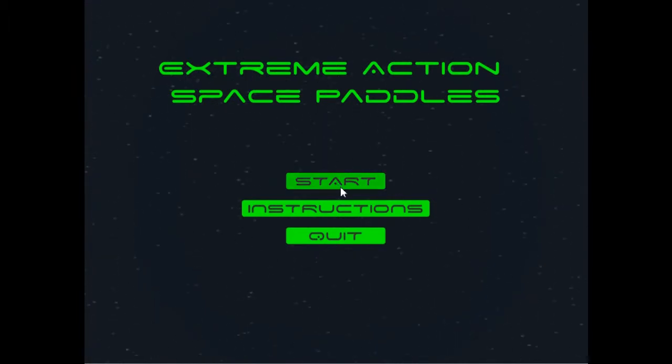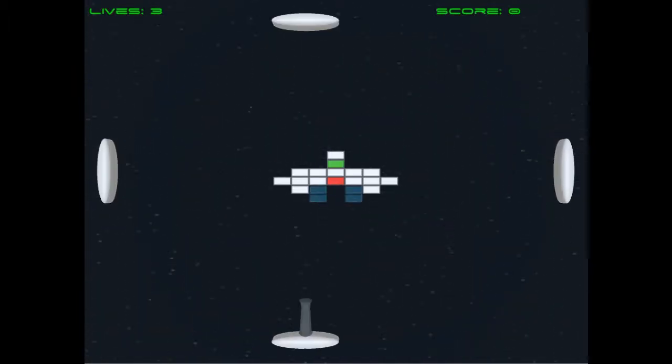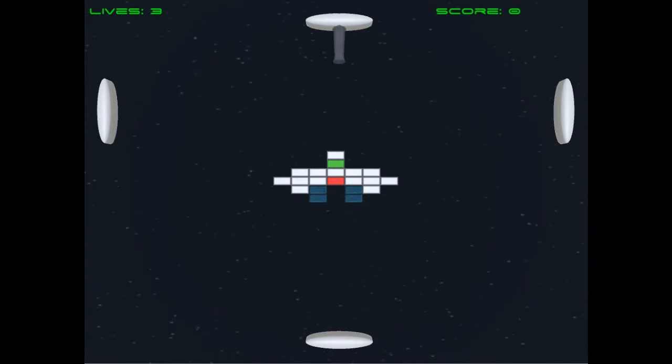Extreme Action Space Paddles is a variation of Breakout. In this variation, the player controls 4 paddles on the bottom, top, left, and right of the screen. This game was developed in a week by a team of 3 designers using Unity 3D with C#.